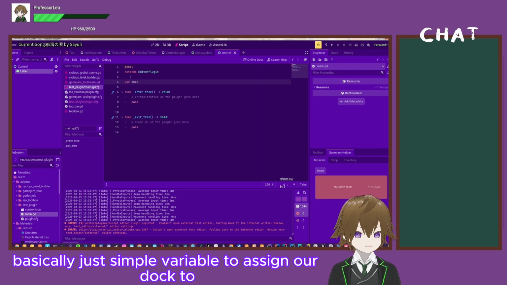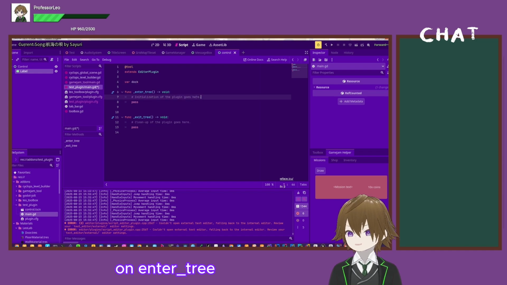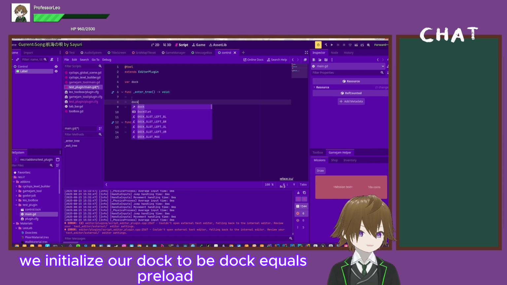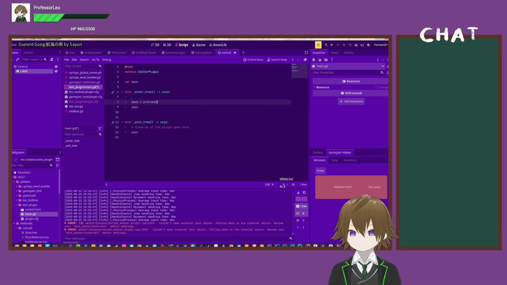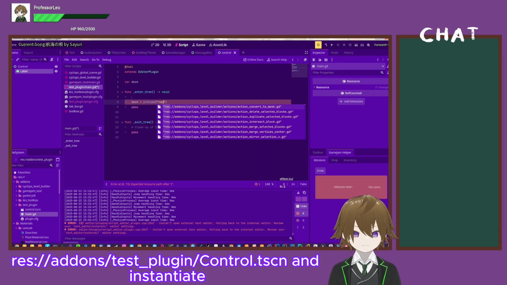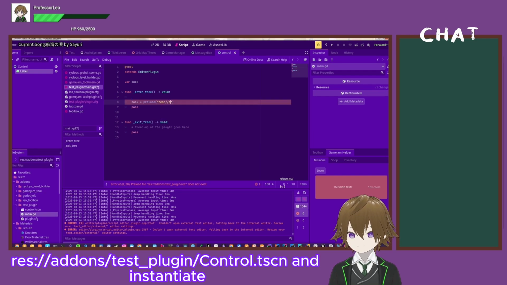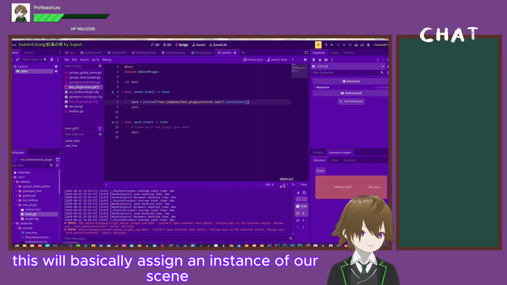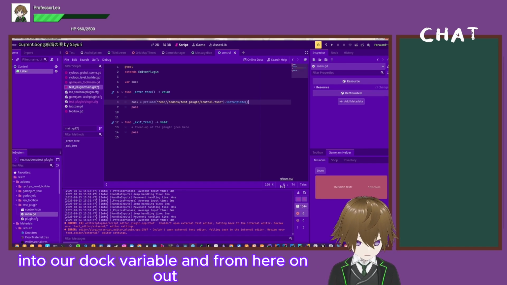It's basically just a simple variable to assign our dock to. In _enter_tree, we initialize our dock, which will be dock equals preload("res://addons/test_plugin/control.tscn").instantiate(). There we go. This will basically assign an instance of our scene into our dock variable.